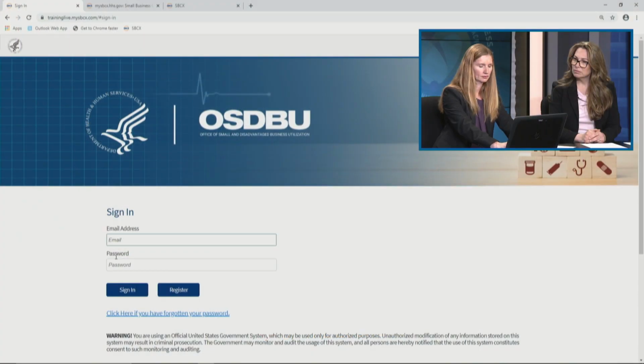So we do have a question, and the question is, how can we access HHS templates already created? Do we have the template here for them to upload, or just to pull down? Yeah, it's right on the website. Yeah, it's right here. So we'll show you how to get to the template.